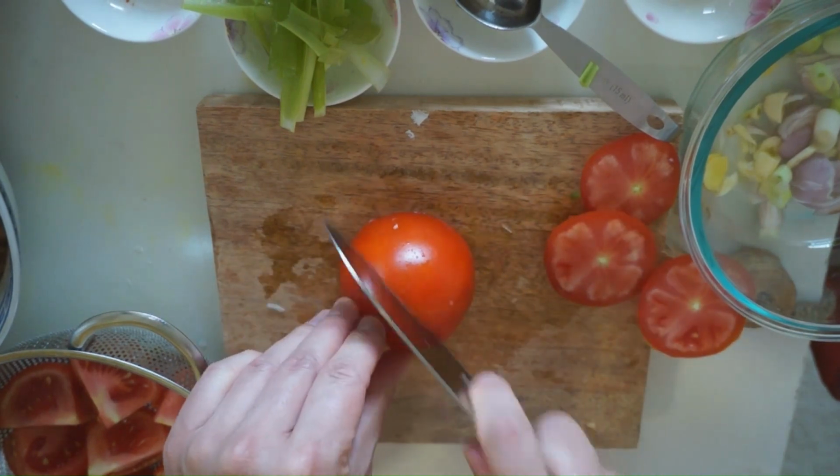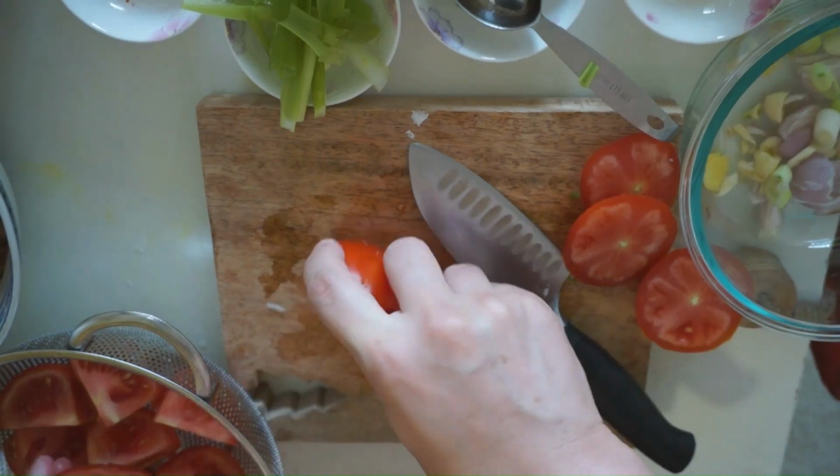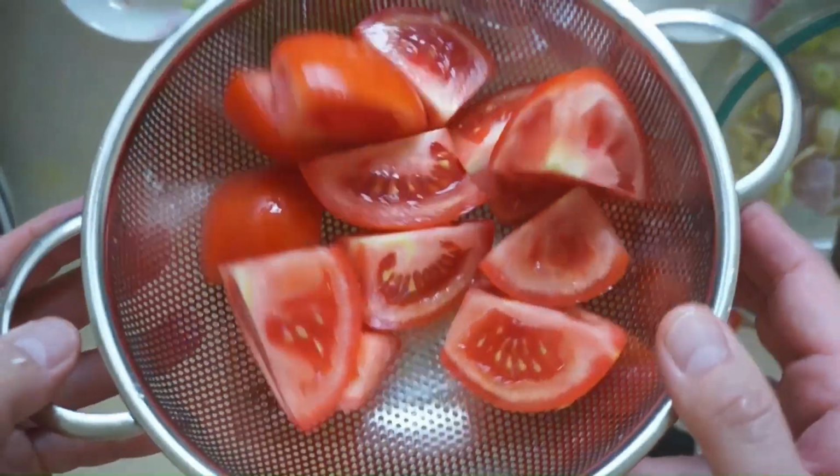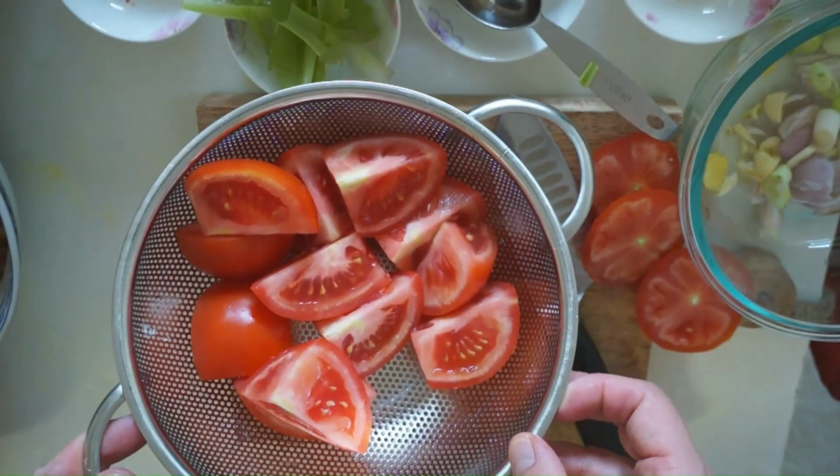Okay, so there we go. Boom. And boom. You know, you could cut it into eighths as well. It's not a big deal, but I did it in quarters. Okay, so here we have it. We have everything prepped.